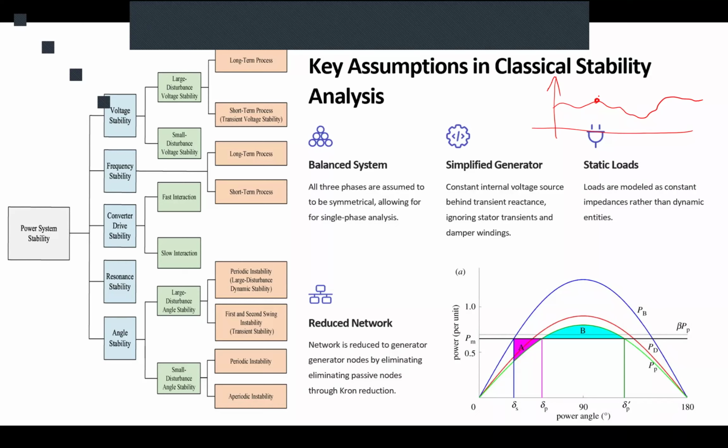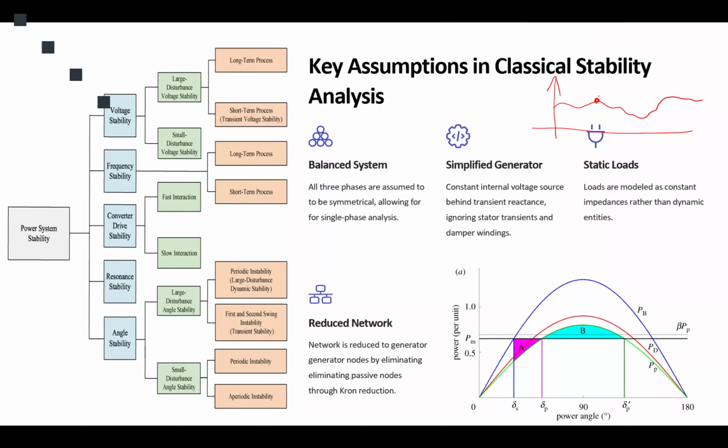Correct? Now, if this is a gradual change and we are zooming massively into a very tiny part, it's not too hard to say, okay, in that time frame, load is not changing. In that very zoomed small time frame, we could consider that the load flow is static. So load is not changing during our transient analysis. Are we good? This is the third assumption.